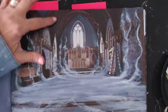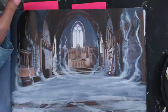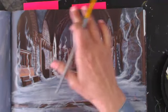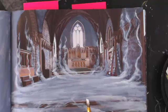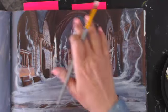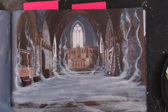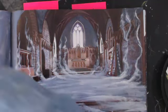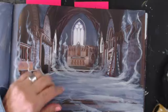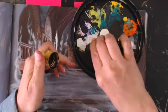Because I have to decide, do I want any stars up here? Maybe. Because it would look cool to have them right there. So I think I will paint in some black. See, that's slick. So if I want to pencil in my stars, I've got to paint that black. I've got to have a black base. Where's my black paint? Where'd it go? With my black paint. This one's almost empty. Let's see if I can get a little bit out of there. I have a big bottle.